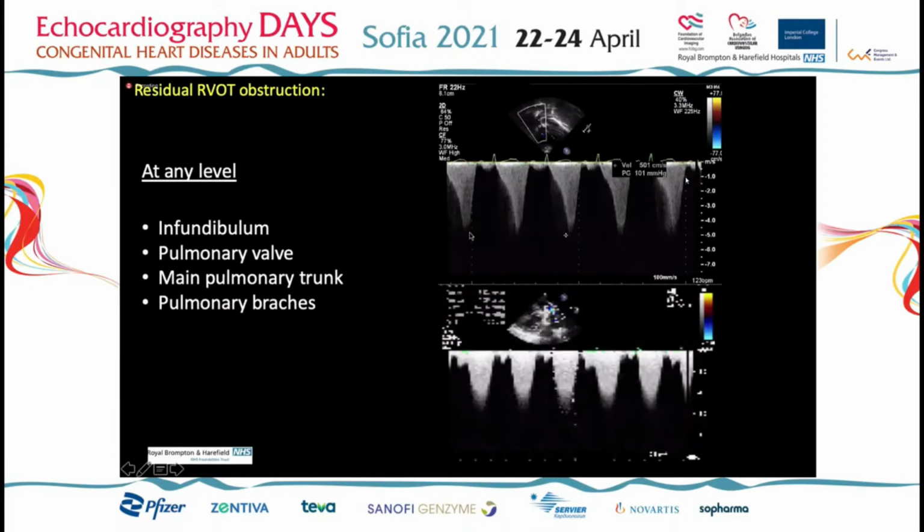Then other things that we always have to assess in our repaired patients are the degree of RVOT obstruction and the levels. In this case, subpulmonary obstruction would be dynamic, with a late peak and dagger shape of the Doppler. In this case, the patient had a peak gradient of 100 millimeters of mercury, so very severe residual pulmonary stenosis or recurrent pulmonary stenosis. And in this case, this tracing shows a more rounded shape with an earlier peak of the high velocity, suggesting there is a fixed obstruction either at the valve level or in the main pulmonary artery.